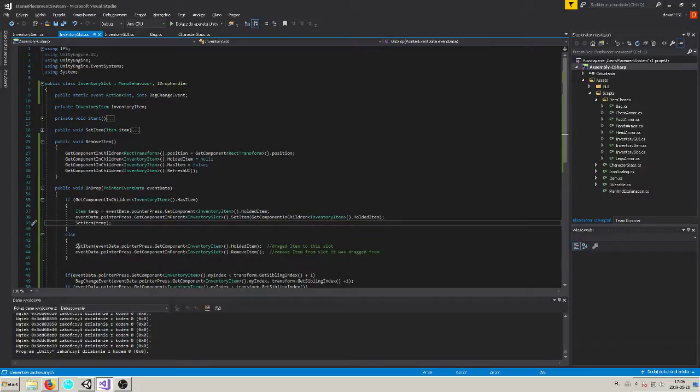But if we don't have, we're just placing that dragged item into that slot, and we're deleting the item from the previous.